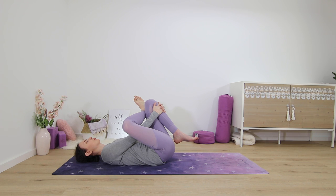You can imagine sending your breath down into your hip or wherever you feel the most sensation. Slow, deep breaths in and out through the nose.